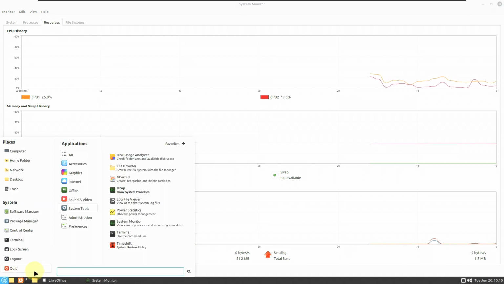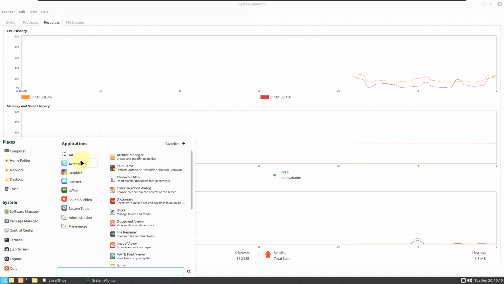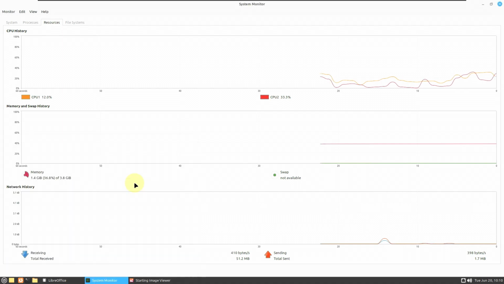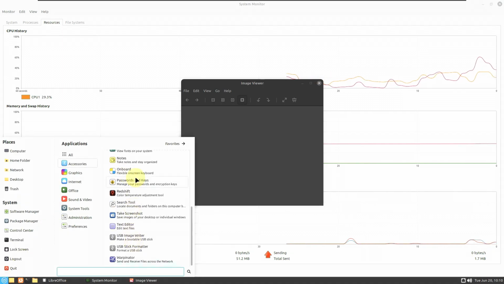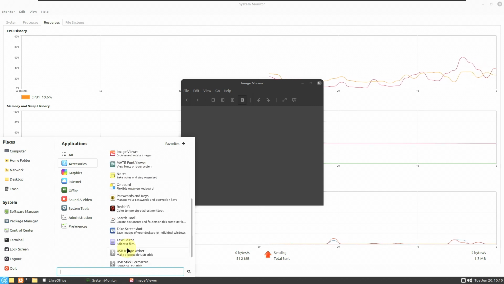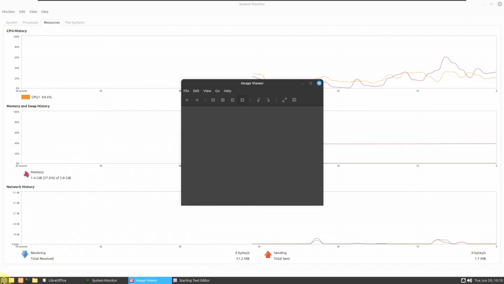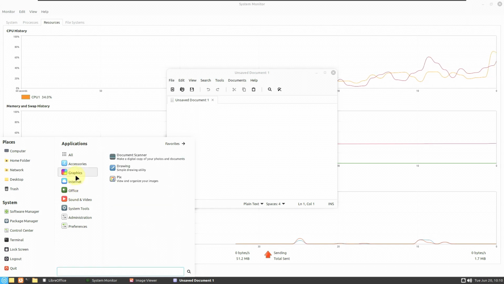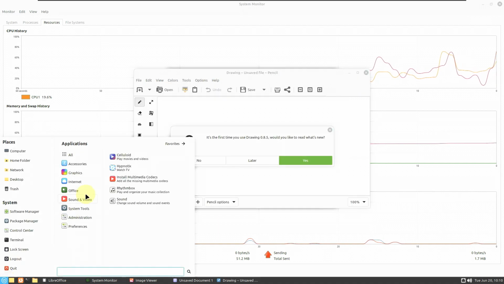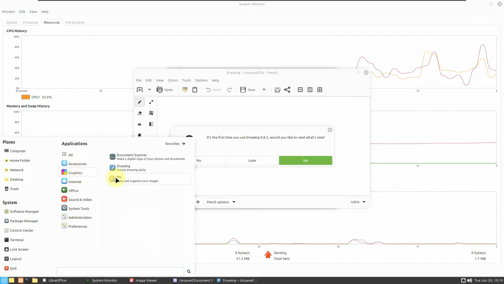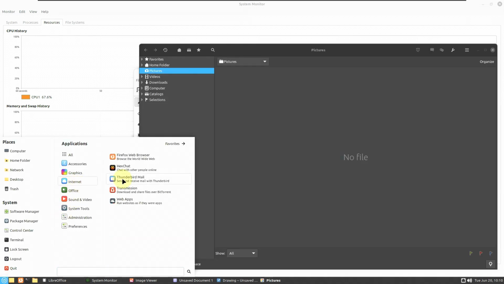Just opened LibreOffice. Let me quickly open some of the apps, like in the accessories, the image viewer, and let's find the text editor also. And in the graphics we have Drawing, a simple drawing utility. Let me open that too. It says Pix. Let me open that. And on the internet we have Thunderbird.